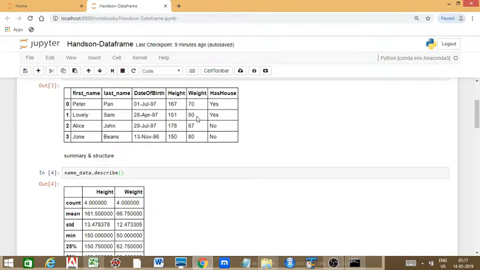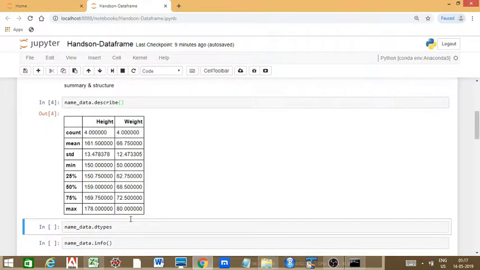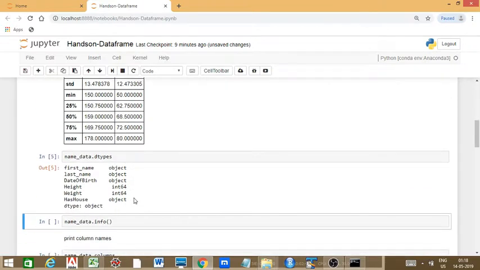Since I think only two columns have numerical data, it will print out values for only those two. Next, .dtypes. .dtypes will give you the data type for each column. So if you see, first name, last name, everything except height and weight is object.